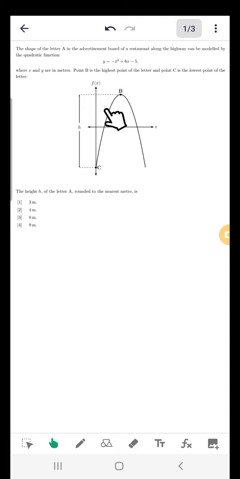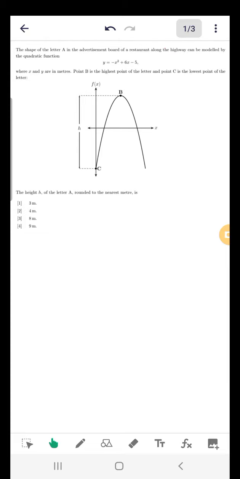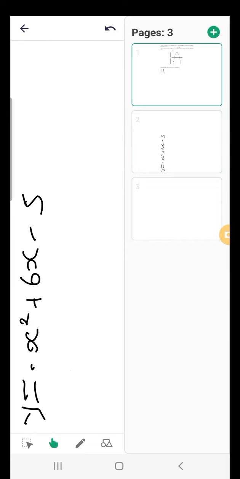Alright, now let us quickly go. Now what we're going to do, we are going to calculate the turning point here. When we get our turning point, obviously we're going to be getting our distance. Now the method that we're going to use to calculate the turning point is the method of completing the square. There are lots of methods that you can use to calculate this. Alright, now let us quickly go and calculate our turning point using the method of completing the square.